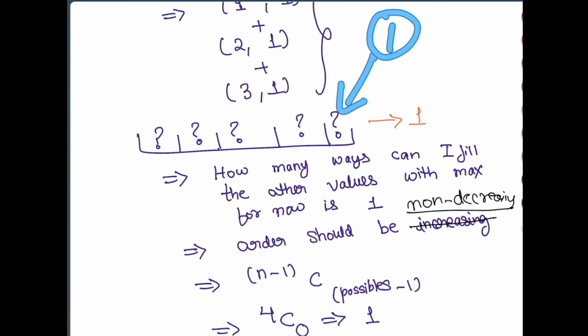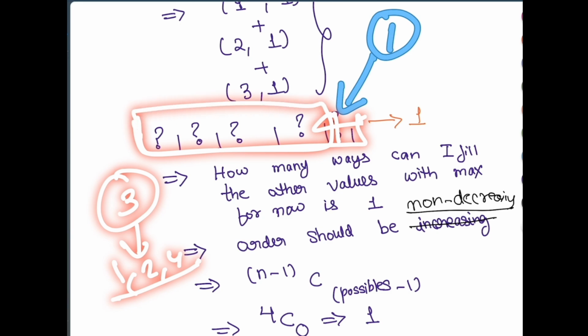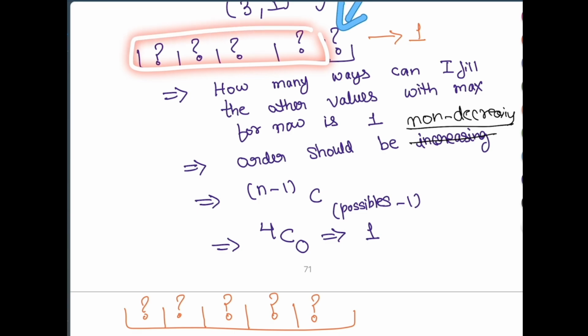Okay, now imagine a situation that you put the last value as 4, and you say that I have 3 values which I can fill in this array. Maybe those values are 1, 2 and 4. Then if I ask you how many ways can you fill the other 4 elements, if you have these 3 values which are allowed, forget about the case that it should be non-decreasing. Then you will say that okay, then it is nCr. n will be 4, the number of places I have to fill. r is the number of items with which I can fill those places. 4C3, right? I can say n minus 1 is my n here because I have these many places to fill. n minus 1 C possibilities minus 1.